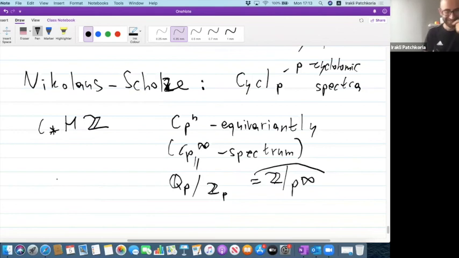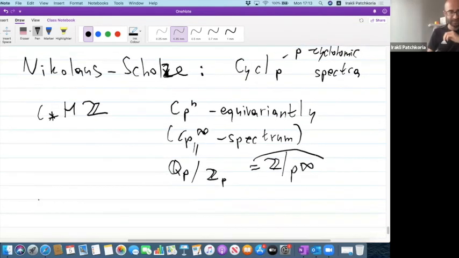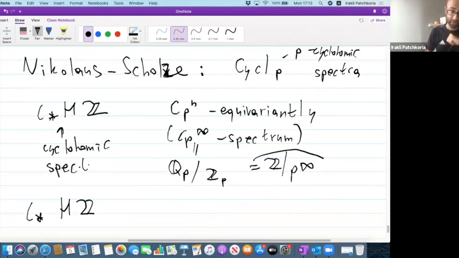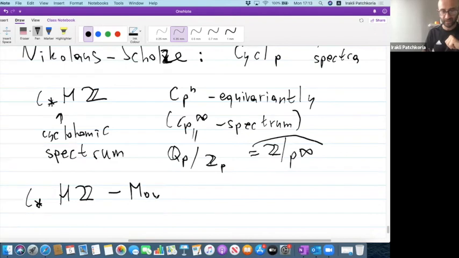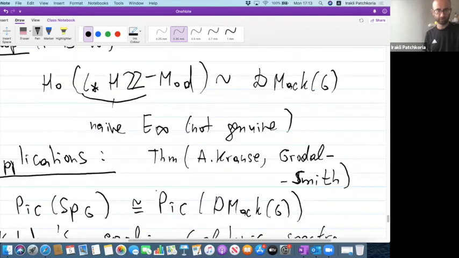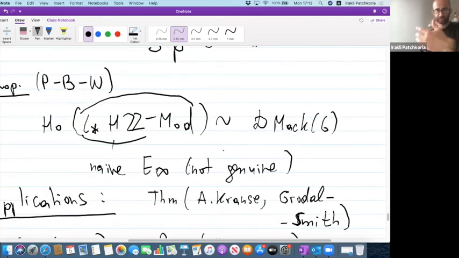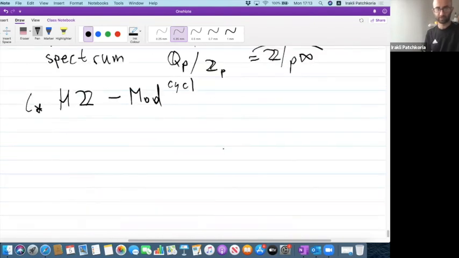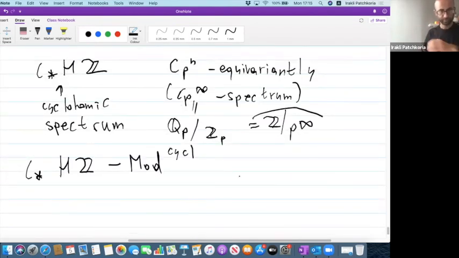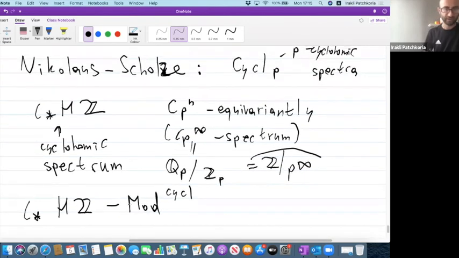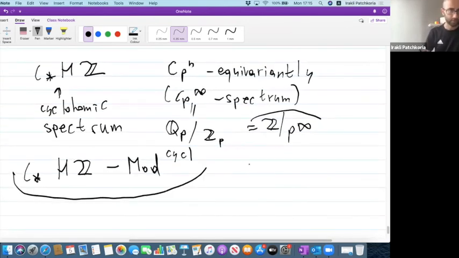Exactly. Right. So what you can do now inside the cyclotomic spectra, you can also consider modules over this thing. But now this ends up being a cyclotomic spectrum itself. So it's an object, a monoid inside cyclotomic spectra, even a commutative monoid, and you can consider modules over this inside cyclotomic spectra. So I'm going to write it like that. As you see, this category is very closely related to the category I was already considering. That was just considering these modules with respect to an individual group, whereas this is considering them with respect to various groups and putting them together.